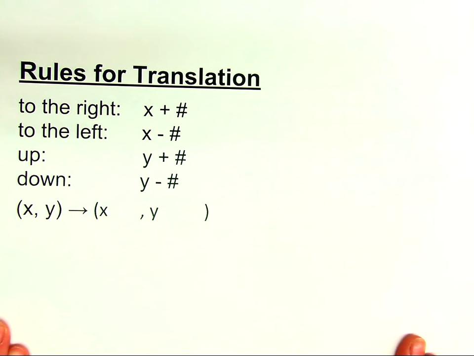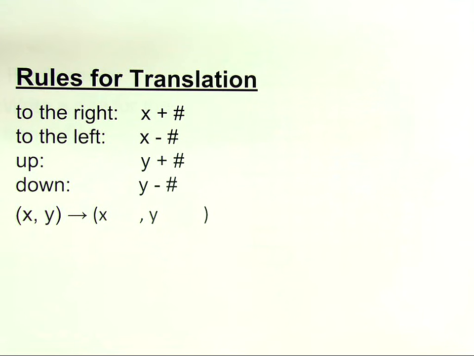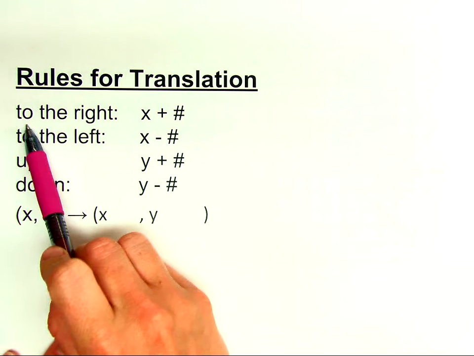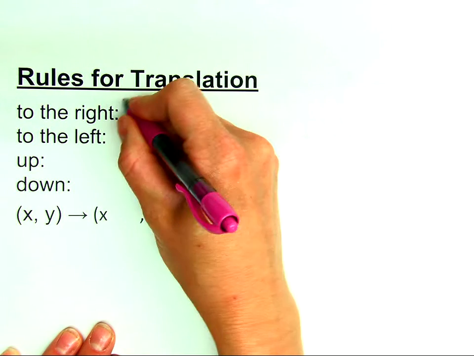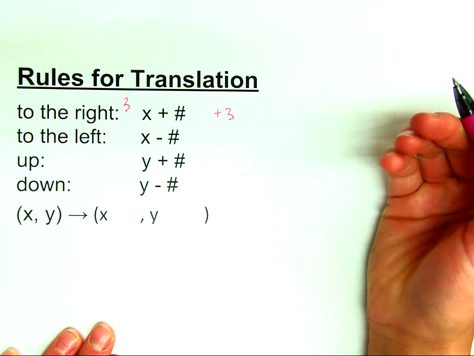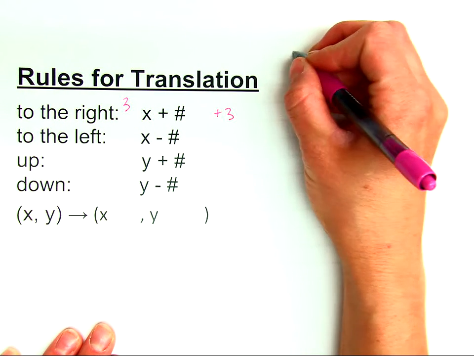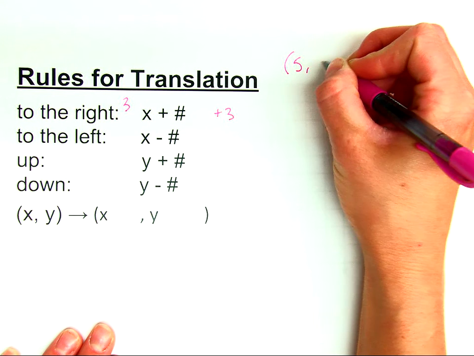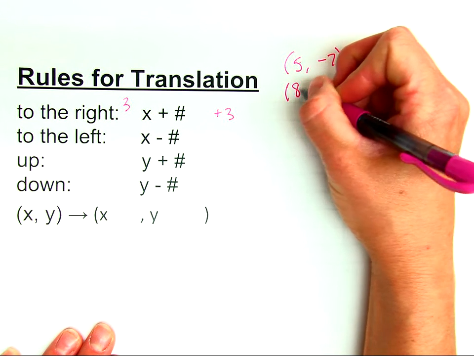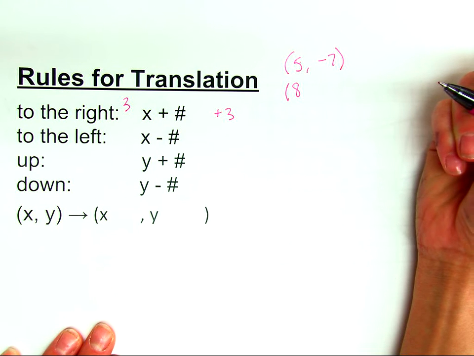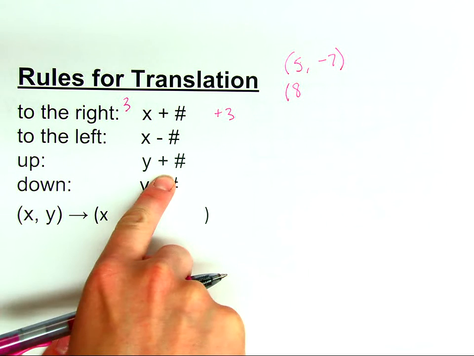Okay, so translation, remember, we are sliding an image. A lot of times I will tell you to move right or left or up or down. So we're specifically going to talk about what is happening to the coordinates when we do that. In your notes here I say to the right, whatever your x value is, if I tell you to move to the right 3, you are going to add 3 to a coordinate. So if the coordinate was (5, -7), and I said to go to the right 3, your new x coordinate would be 8.